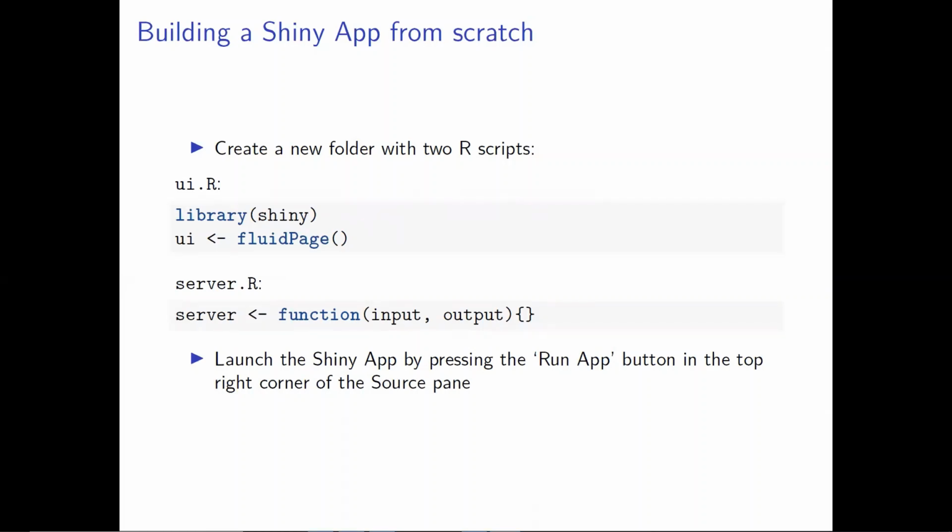You need, as I mentioned before, the UI script and the server script, ui.R and server.R. In the ui.R, you just need to enter library(shiny), so that within the app the Shiny package will be loaded, because until now you only have it loaded in your RStudio session itself, but you also need to load the packages required for the app to function within the UI or the server. So somewhere you need to load the packages required for the Shiny app to run, and then just assign fluidPage, which is basically the overall page of the Shiny app, to the ui object. And in the server script, you just need to assign the function with input and output, and curly brackets in the end, of course, to the server object. And then you should be good to go to run the app.